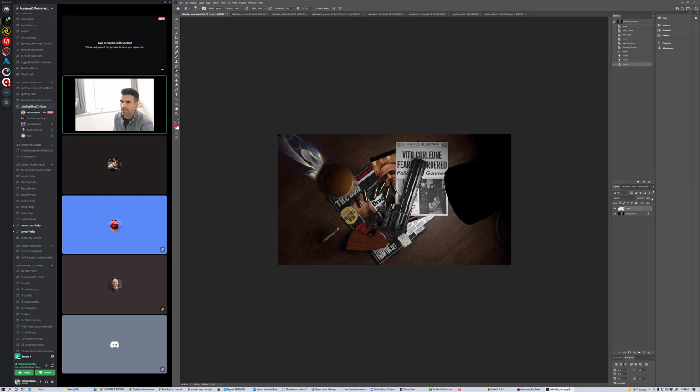In this way, you could then dial this in as you see fit. So it would end up looking like something like that, with obviously better caustics than that.